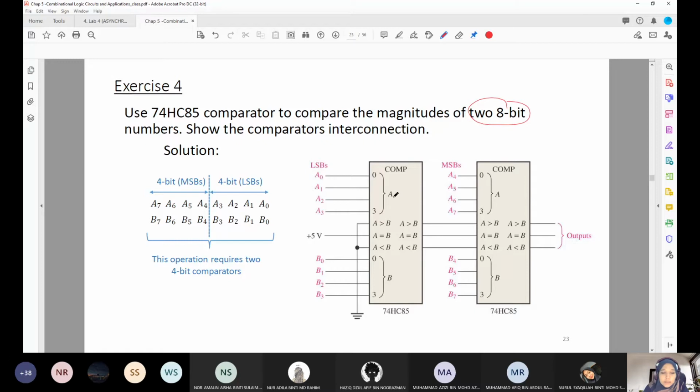The operation is still the same: you compare from MSB to LSB, and if you find the first inequality in the MSB, the output will be high here. This is for the comparator.